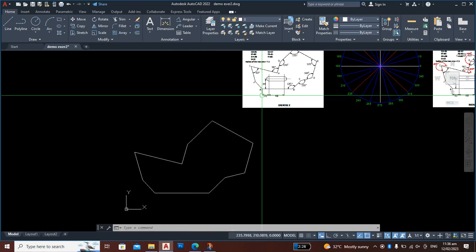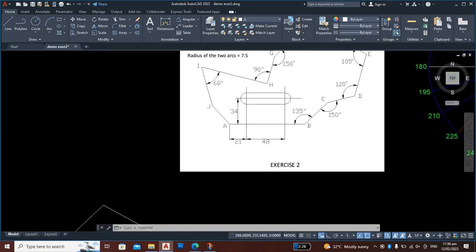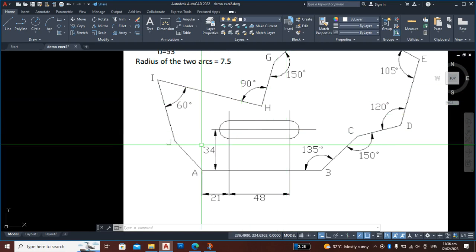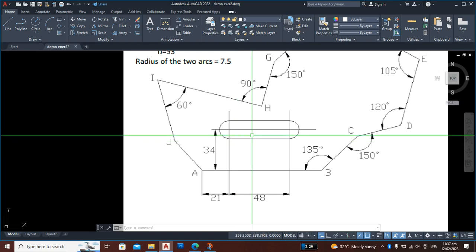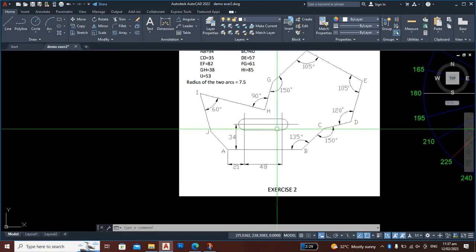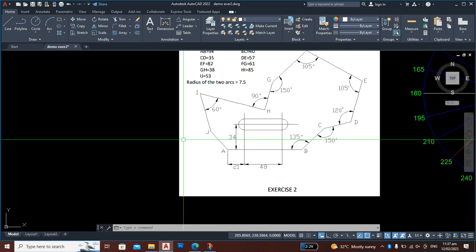So we still need to put this slot here. There are several ways, especially for advanced users.